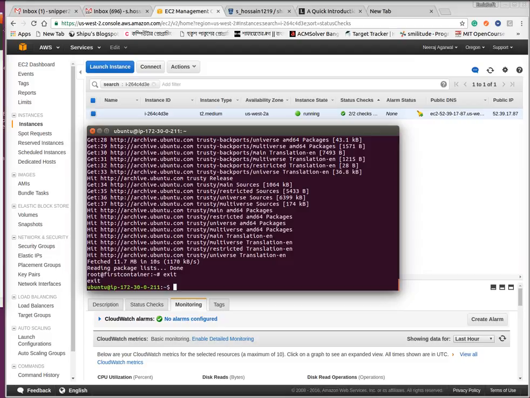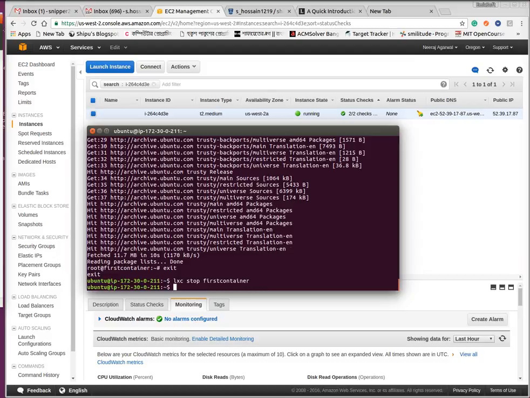To do that, we will give this command like LXD stop fast container, and it will stop our container. We can also start it.